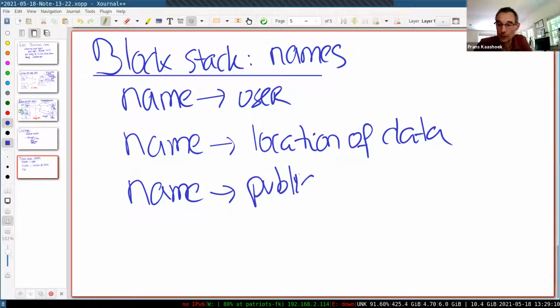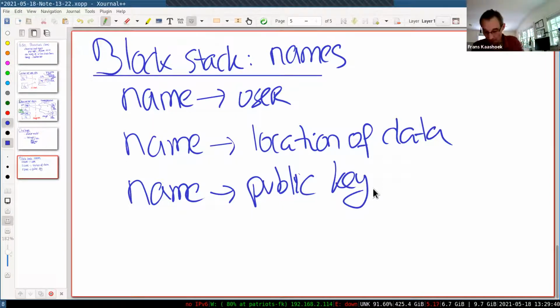mapping. When I do successfully retrieve user two's data, I probably want to verify that it actually was written by user two, so I'll use user two's public key to verify the integrity of the data retrieved, because the storage providers can then be untrusted. But that requires that I can establish what user two's public key is in a reliable manner. So you should think about it like in every step of these decentralized applications, a name plays a crucial role.